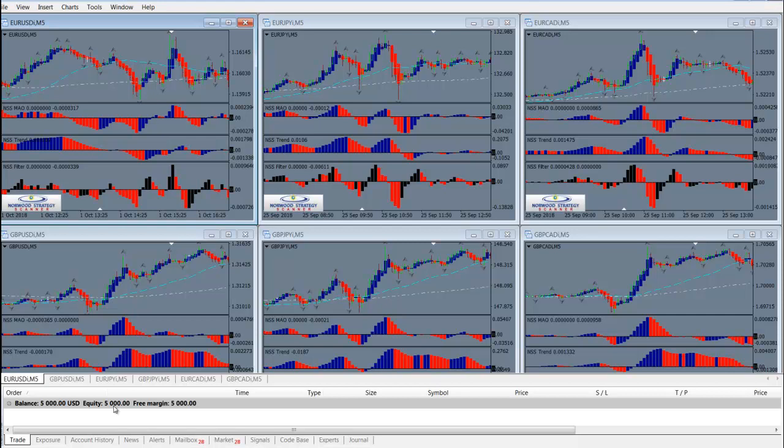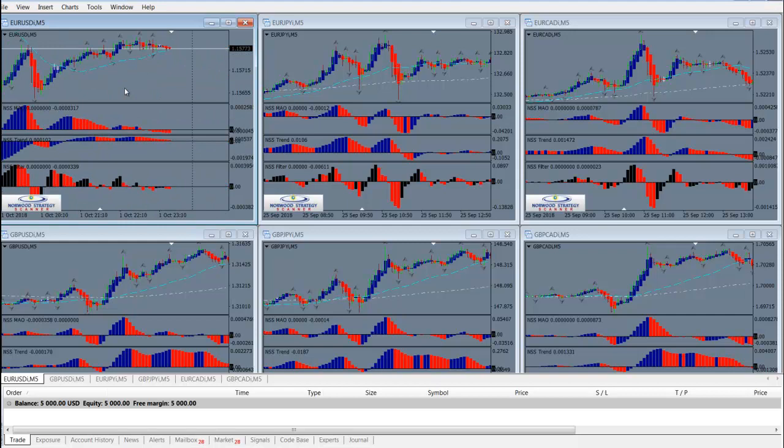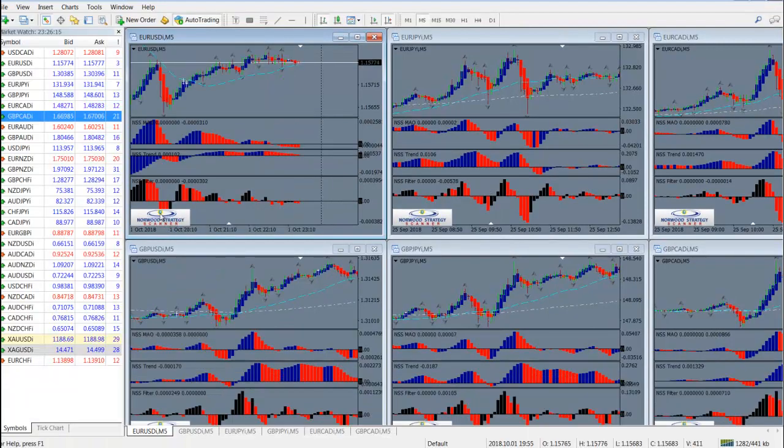I don't necessarily need the bottom here. Now one thing that you can do is, you've noticed that I have all the charts are off to the side, and I can slide that back, but you see those anchors right here, and that's causing a problem. So I'm going to hit the F11 key again. I'm going to take off the bottom anchor.